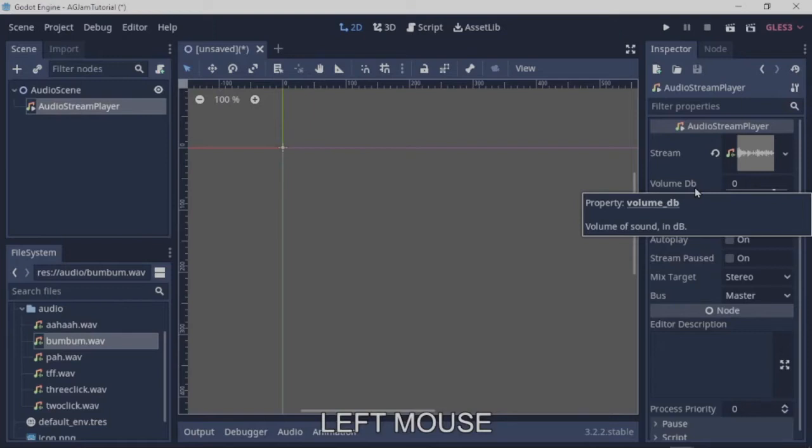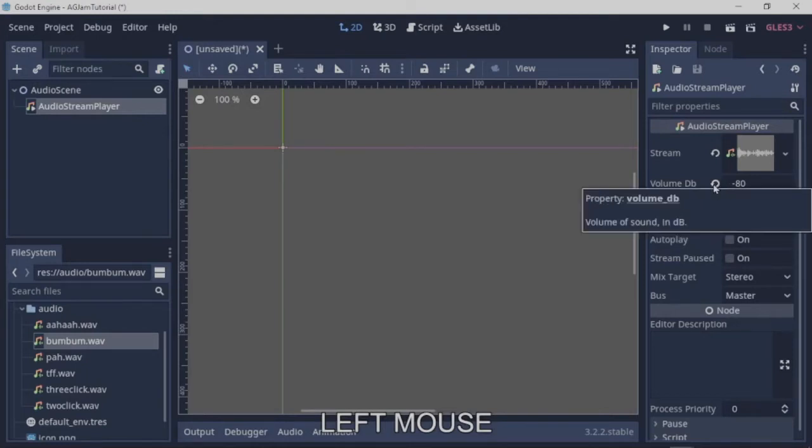With that logarithmic scale, you technically never get to complete silence. The boundary at which you stop being able to hear a sound, no chance of hearing it, is somewhere between -60 and -80. So I think that the minimum that Godot will let you have on volume is -80, and that's functionally silence.